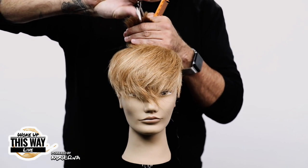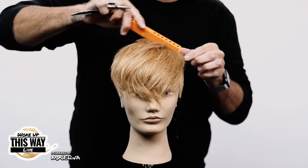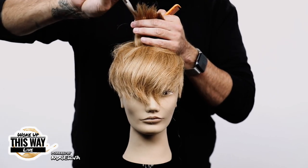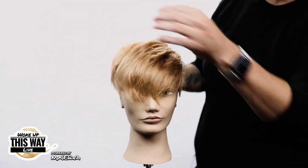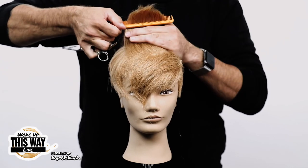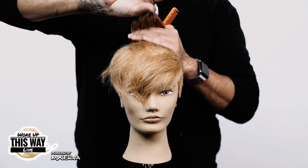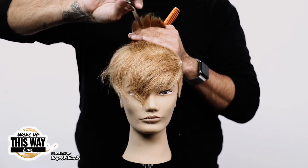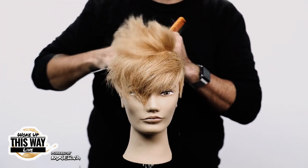I don't want to take away that shorter or that longer length in the middle, but I want to cut shorter pieces into this haircut. I'm going to show you guys a couple other texturizing techniques as well. Over direct this back and going very vertical with my blade, so that I don't take too much length, or I really don't take any length, I just take out weight.